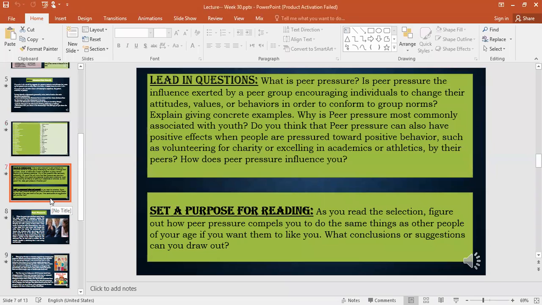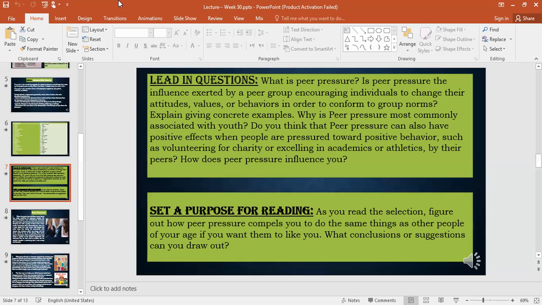Now we are going to start with the reading lesson. We talked about peer pressure on Monday. Who can remind us briefly what is peer pressure? Nobody knows what is peer pressure? Yes, Sarah Ahmed. It's when your friends obligate you to do bad things. And if you didn't do these things, they will bully us and make fun of us.